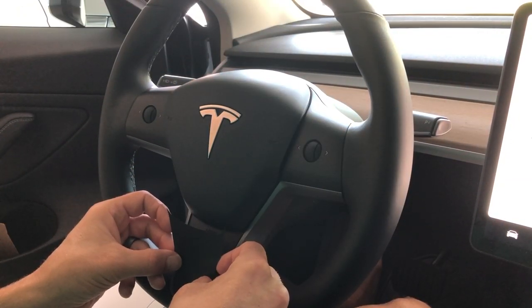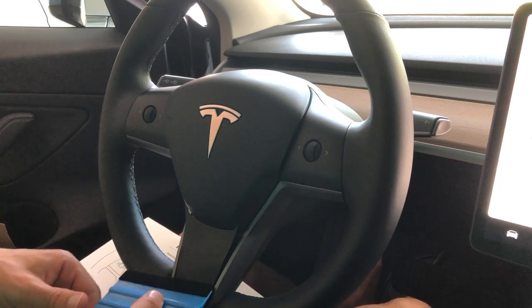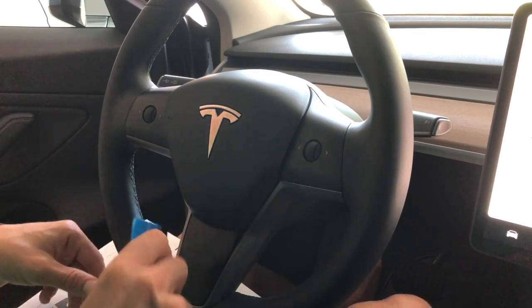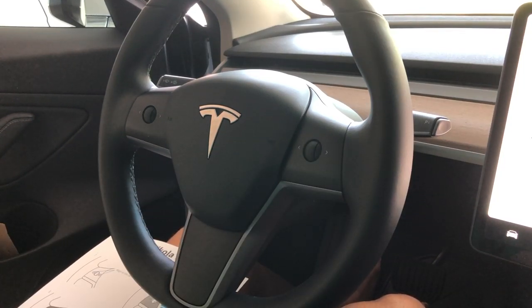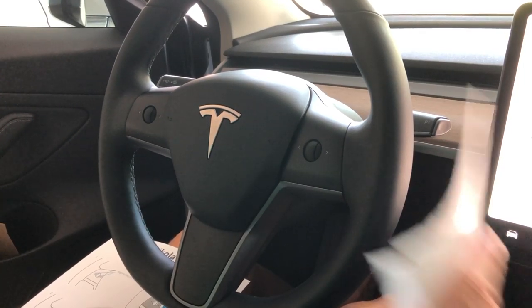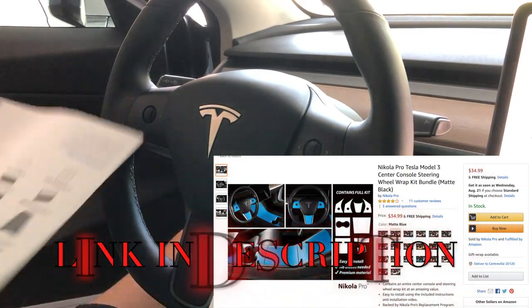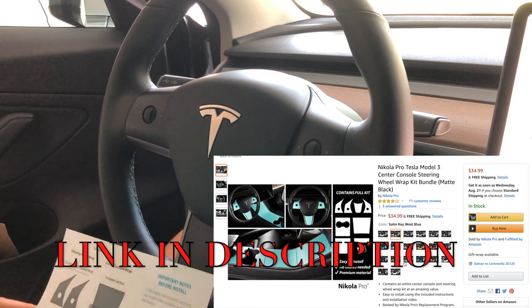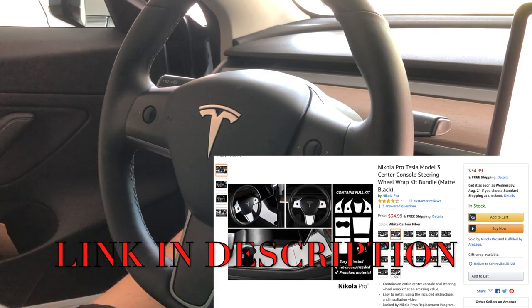So we got the two side pieces on with the scroll wheels. Now we're working on that bottom section, which is very straightforward and easy to do. You just line up the bottom of it and the rest falls in place as long as you get that bottom lined up perfectly. Like I said, this is a phenomenal kit. It was a bit boring because I didn't pick another color — and they have green, blue, pink, red, like every color you could think of.